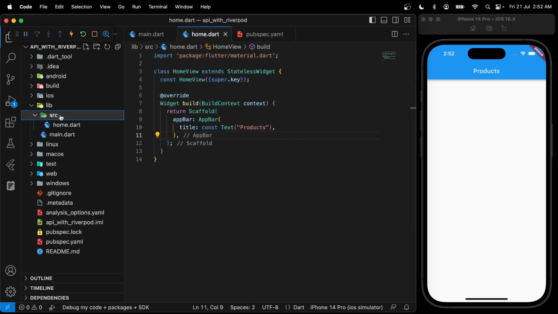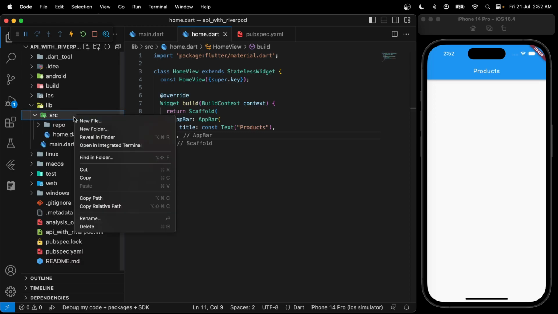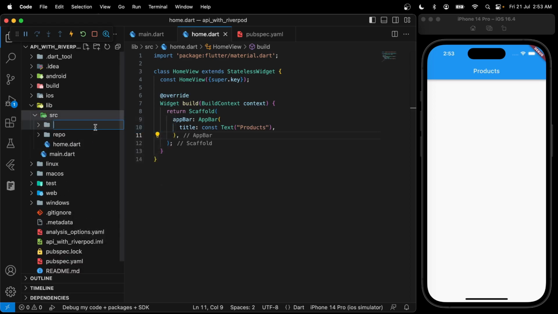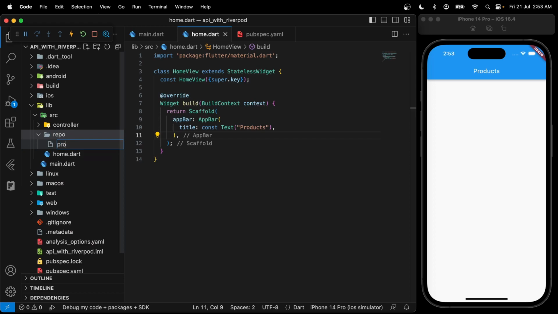To implement APIs, we generally have two folders actually: repositories, just to make API calls, and another folder called controller, where we parse the data, read the data, and convert it into objects to show in the UI, right? We can go into the repository. We will create a new file, call it product repo.